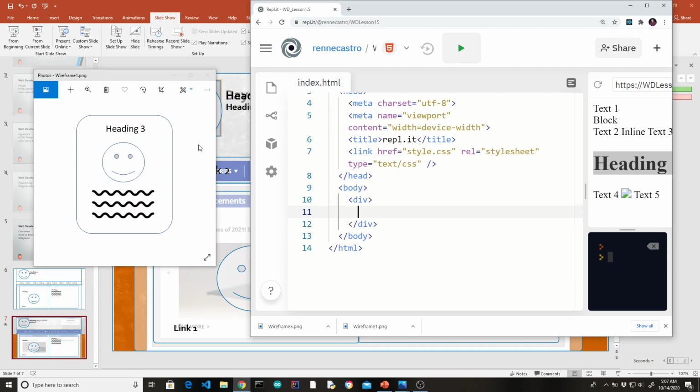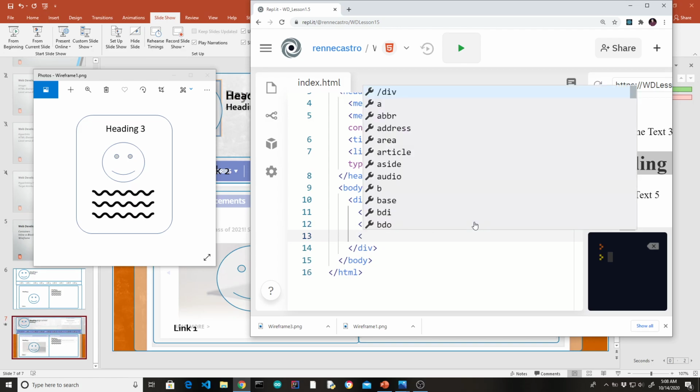So we can see here, heading 3. So let's put in H3. And we don't actually have to fill it with anything yet because it's all about just laying out the page to get a feel for what it looks like. Next thing they want is an image. So let's do image source. And I don't keep it too creative. I just put face PNG. Now it is going to come up as a broken link. I don't have a face picture here. But again, the purpose is not necessarily to get it to look like this. It's more of a get a feel for what the layout will look like.